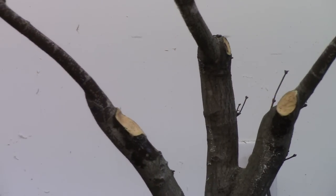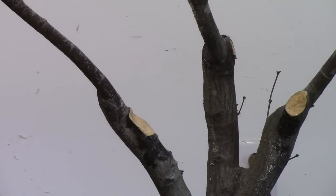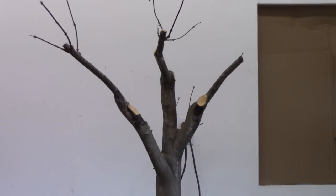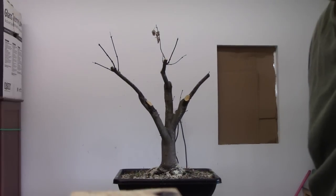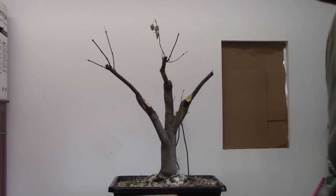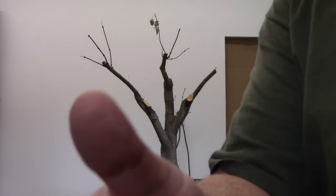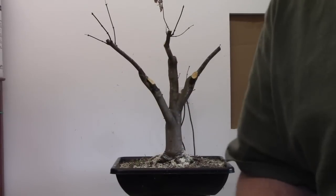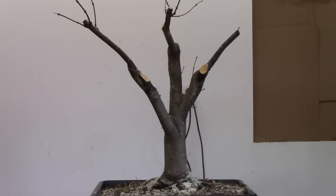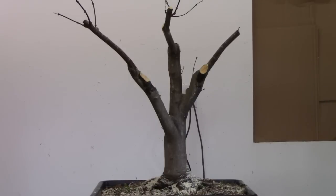So again, here's the front. I know we're going to have some unsightly scars on this tree, but this tree is in the very beginning stages of development, and you kind of have to work with what you're given. You have to use the material that you're given to do what you're trying to accomplish. In a perfect world, every tree would have a perfect nabari and perfect branch placement, but we live far from a perfect world.